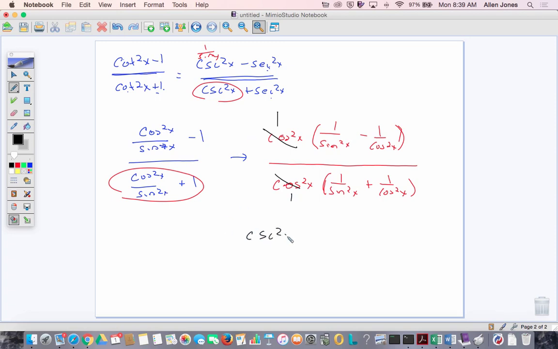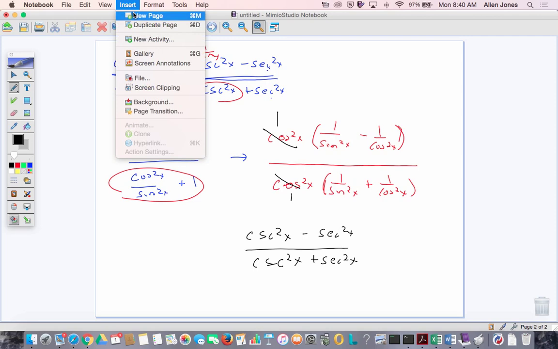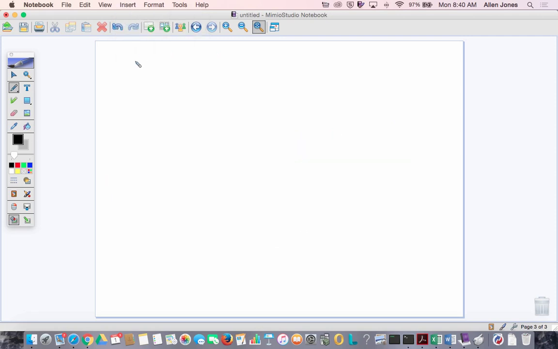And up here, we'll have our cosecant squared minus our secant squared over our cosecant squared plus secant squared. So two ways, and as I said before, there's more than one way to do most problems. This is something called advanced factoring, so hopefully that makes sense to some of us. Some of us might be able to use that, others might have to go the step-by-step format, but there are different ways to work each problem. We'll go ahead and take a look at another one here.